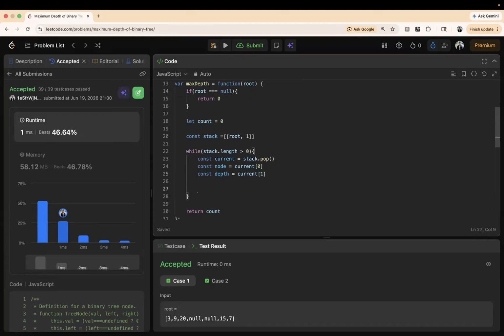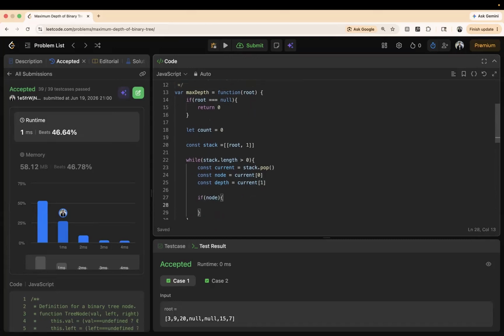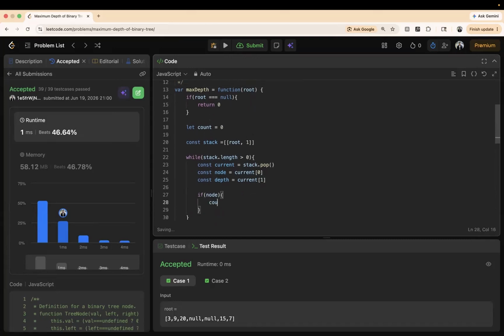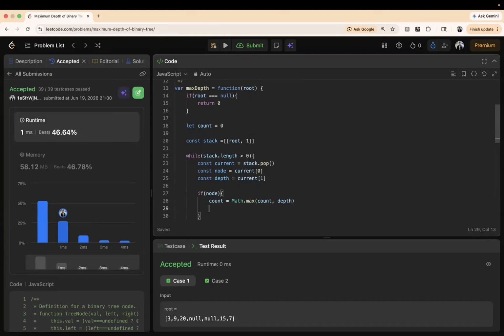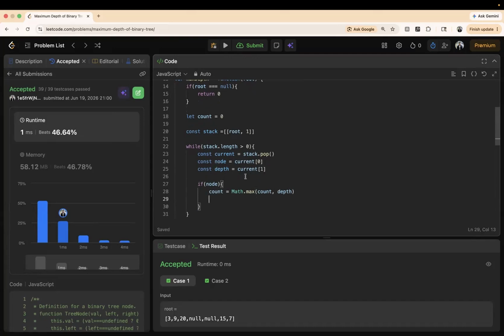And then if node's a value, we can just update the count. And then here we can push to the stack the left and the right one. And since we're only going to update this if node has a value, it's fine.